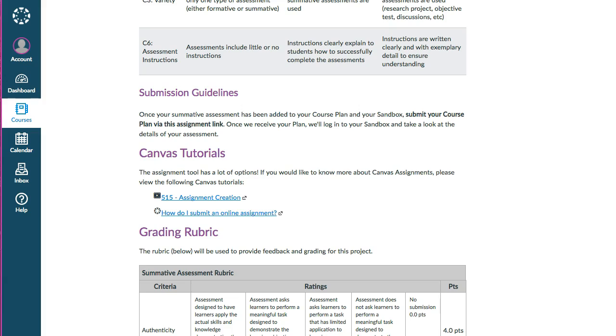Throughout the course, we provide hyperlinks to the Canvas guides that are essential to the task at hand. Remember to watch for the blue text, as this signifies a link to a resource. Often, these guides provide important information for completing an assignment. Be sure you are opening and reviewing the guides. We usually include them in a special section of the page called Canvas Tutorials.